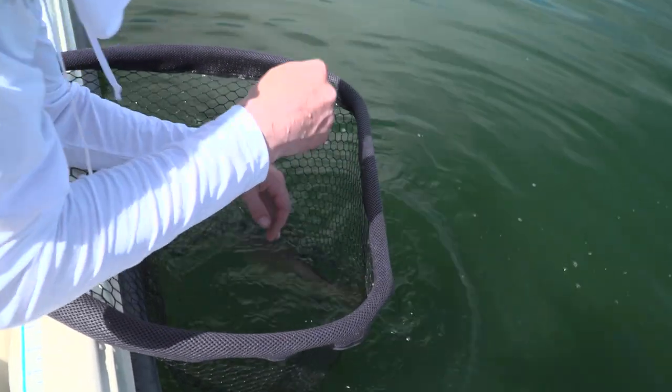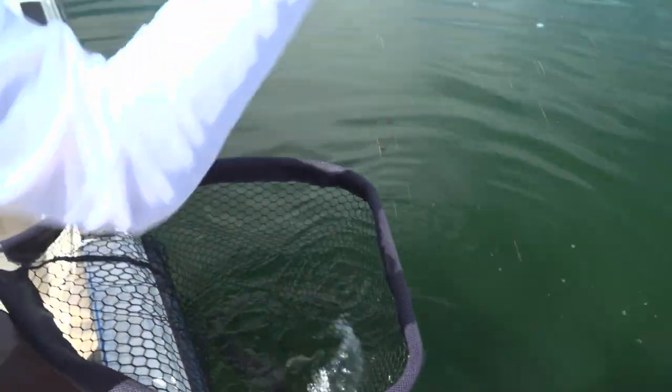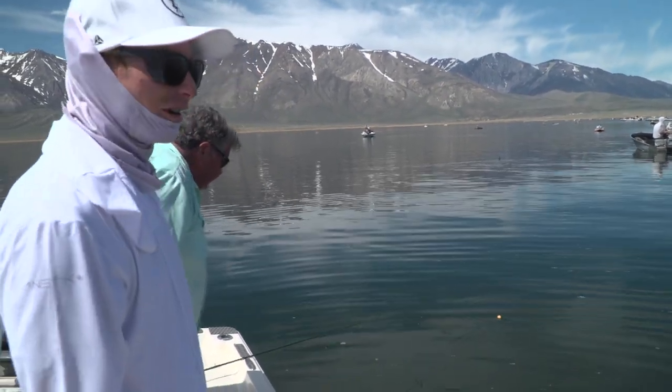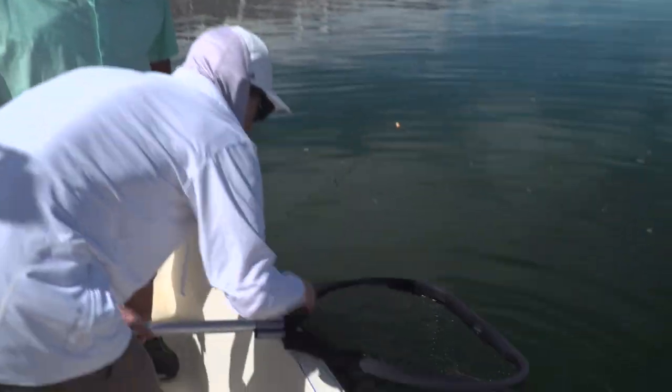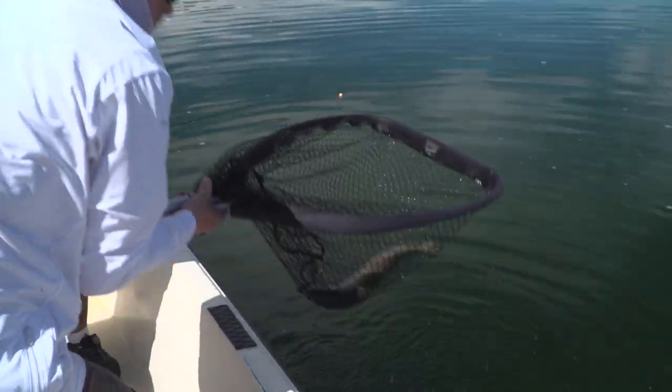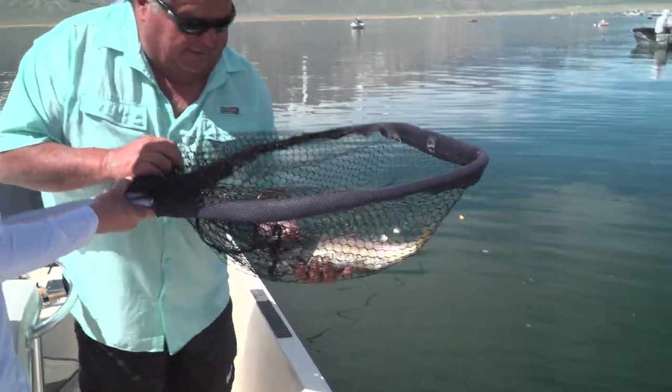All right, hook just fell right out. The beautiful part about fishing a barbless hook is it comes out nice and easy. Makes things easier on everybody. All right, Tom. There's our beautiful fish right here, you guys.